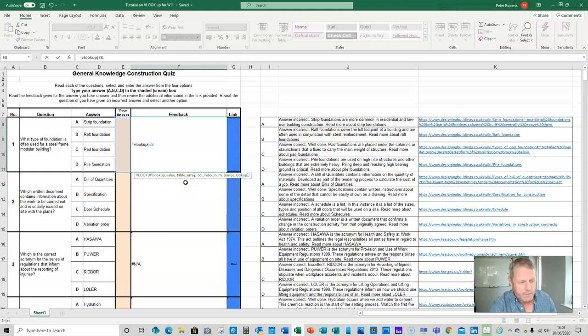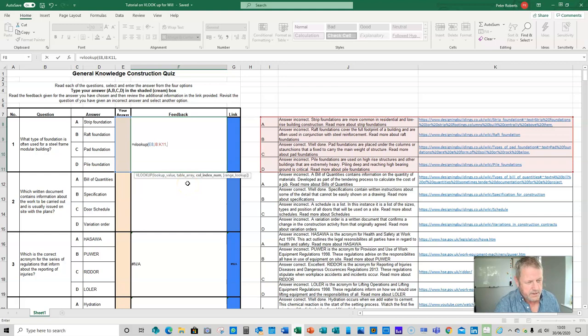okay, where are we going to get the information from? And I'm going to get the information from here. Okay, I need to take this full table across here. So I've got the 4 rows, A, B, C, D, and I've got 3 columns where I've got all of my information. I've got the statements and then the links. I'm only interested really at the moment in the statements, but my table array, as you can see, has gone from I8 down to K11 across here. It hasn't moved across on the instructions yet because I've omitted something, and that is the comma.